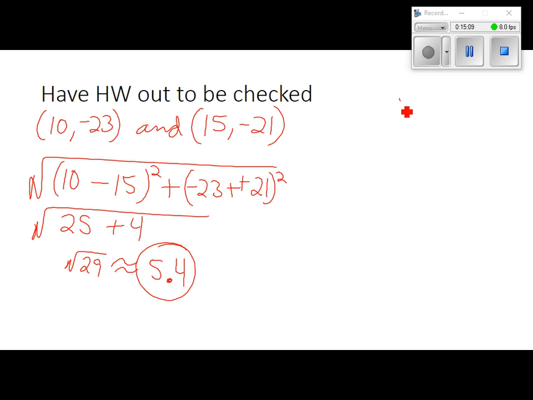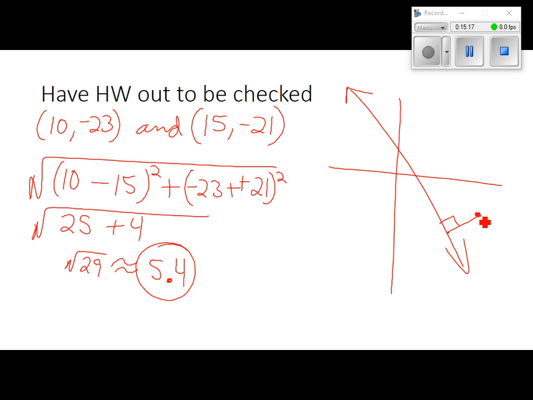So when we drew that graph, and we had the line, we graphed the line, then we had that point they gave us. How far is it from that point to that line? What's the length of that segment right there? About 5.4. All right, so that's the shortest path from that point to that line. Does that mean that that path is going to be 5.4? No, just the shortest one.